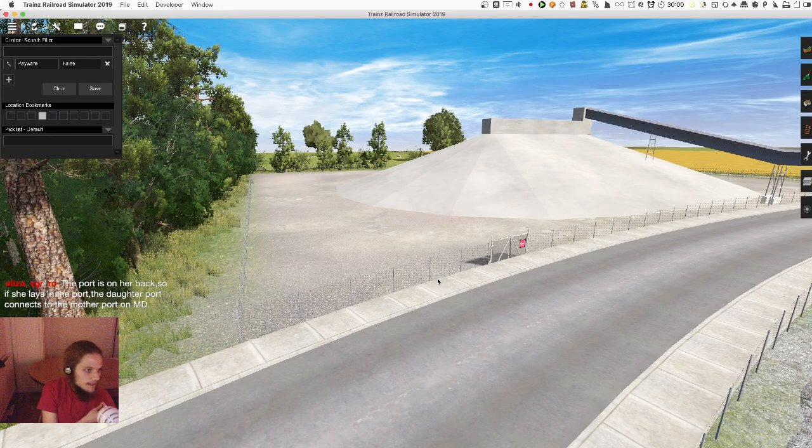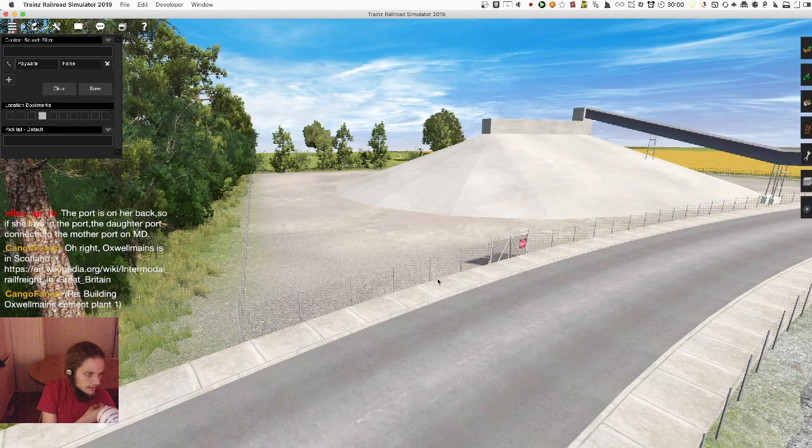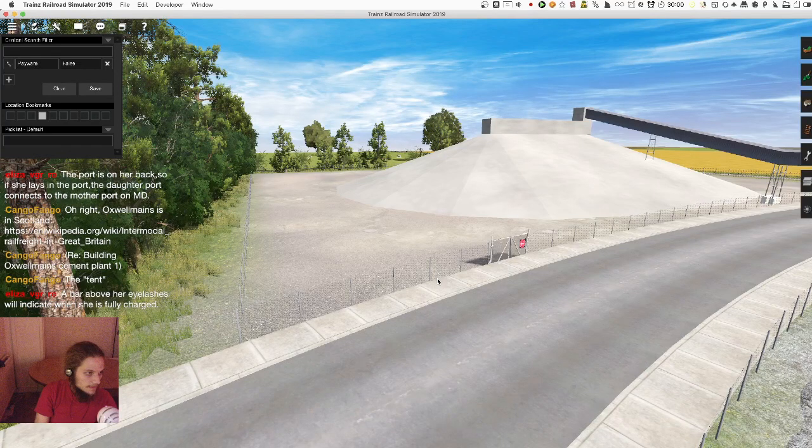Okay. Right, I see. So how does she actually recharge that? Is there some sort of plug attached to her which she needs to plug into a charge socket? Probably just a little port you can open up with a cable, I would assume. The port is on her back, so if she lays in the port, the daughter port connects to the mother port on MD. All right. Oxwell Mains is in Scotland. Interesting. Didn't know. Right, the building, yes, the tent building. A bar above her eyelashes will indicate when she's fully charged.